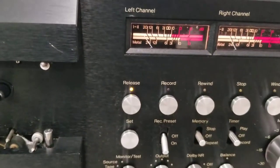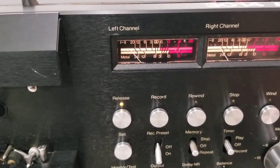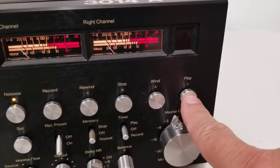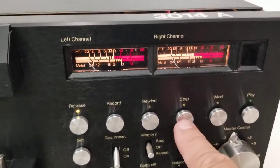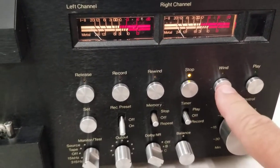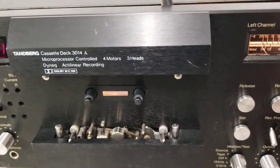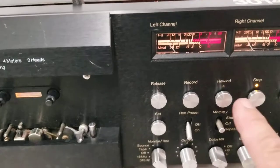There's nothing on the counter right now because there's no tape. If I hit the play button, it doesn't do anything. I hit the wind button - nothing. Hit the stop button - the stop button light comes on. Still nothing on play, of course there's no tape in it. Hit the rewind and I heard it start rewinding.